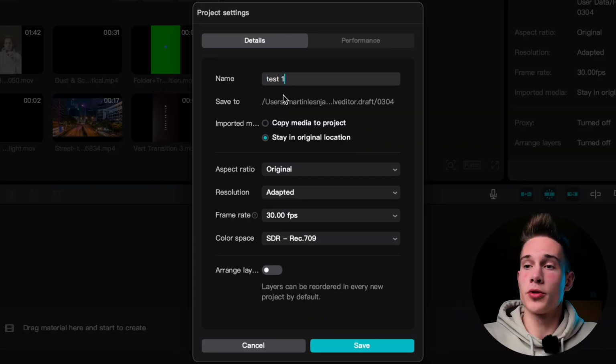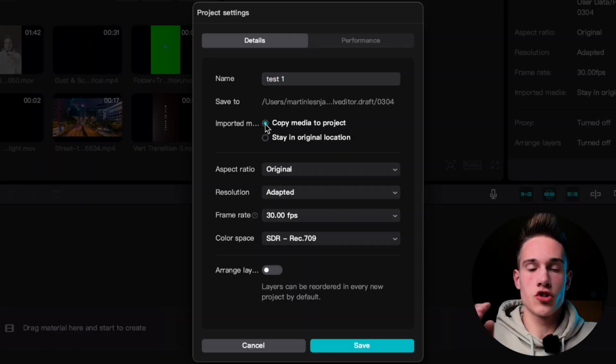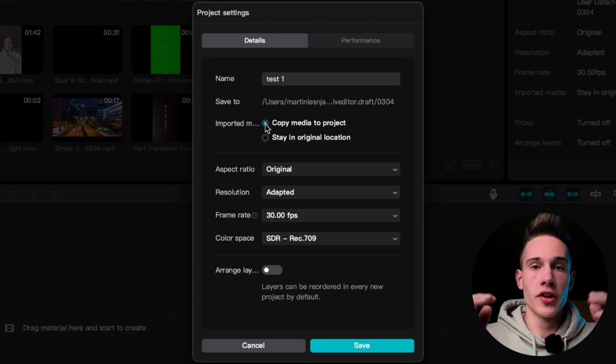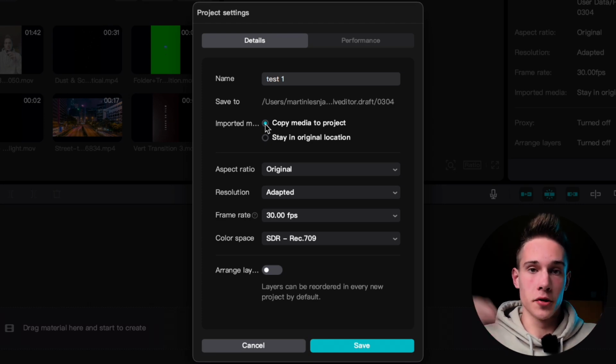But if you click copy media to project, basically what's gonna happen is CapCut is gonna copy all of the assets, all of the images, and it's gonna copy them to CapCut. So even if you delete them from your computer, they are gonna stay in CapCut and they are not gonna affect your project. The only thing that's gonna change is basically the file size is gonna get a lot bigger. Because all the gigabytes that were previously in your computer are gonna be basically just transferred to CapCut.